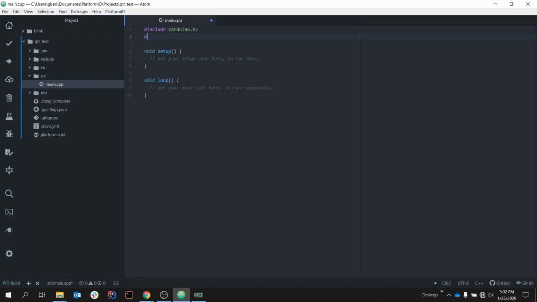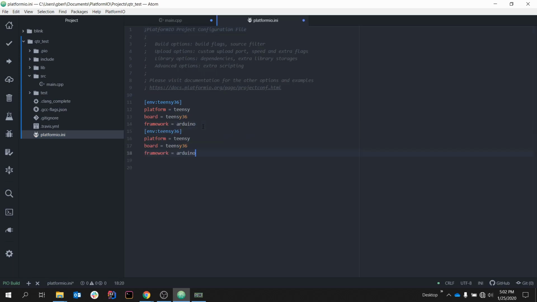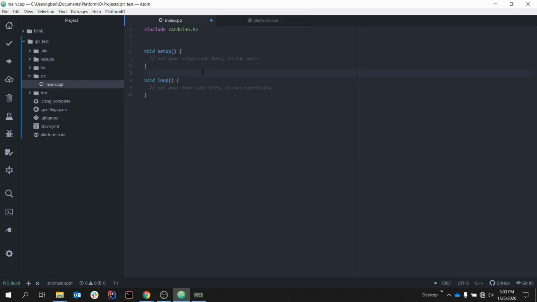Okay, and I copied the project. Here we go. So let's paste this in here. Oh, okay, it did not paste properly. All right, so it was lib_deps equals, and let's see if it autofills for me. QTR, no, but I know it was called QTRSensors, so I'll leave it at that. And again, if I wanted to use a specific version, I could use the @ symbol and use a specific version. So now let me hit save on this.